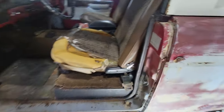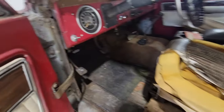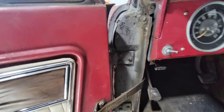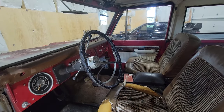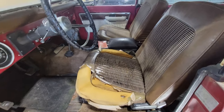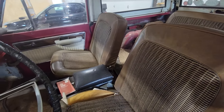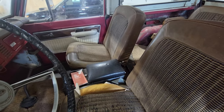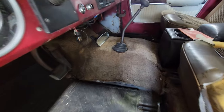This door is fully functioning and fine. These Broncos rust out real bad on the pillars, but this side is fine — someone has probably replaced this one in the past. But where those hinges attach on the passenger door does not exist. The interior, though — holy cow, it's real fresh. If you could smell it, it smells like a moldy tree — kind of like a boat. There's some moisture in the carpet.